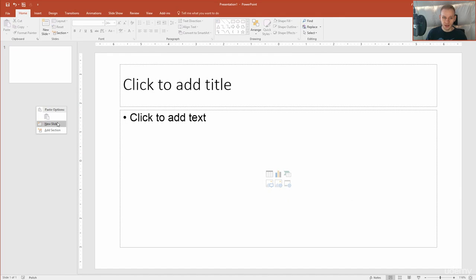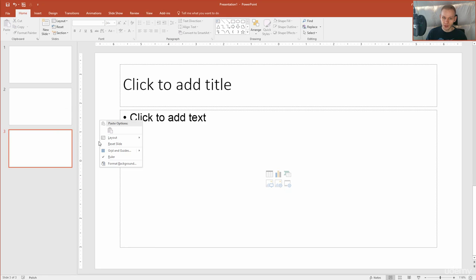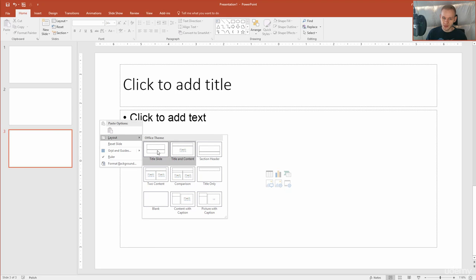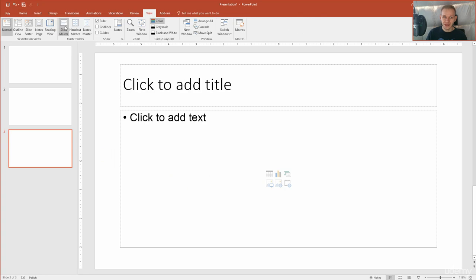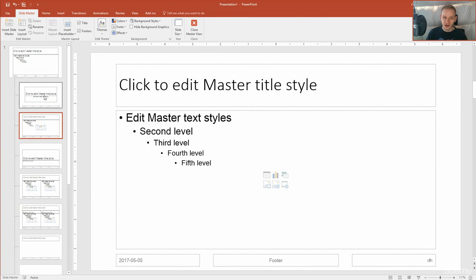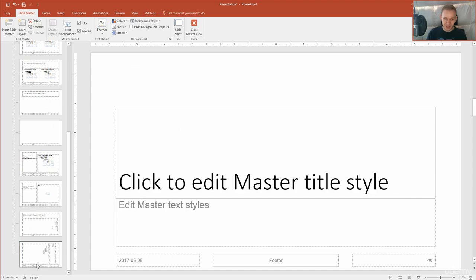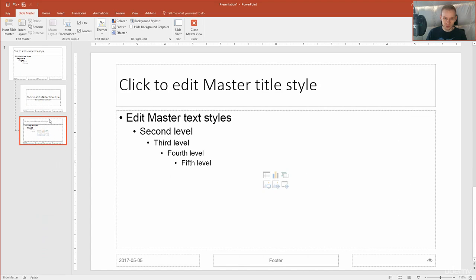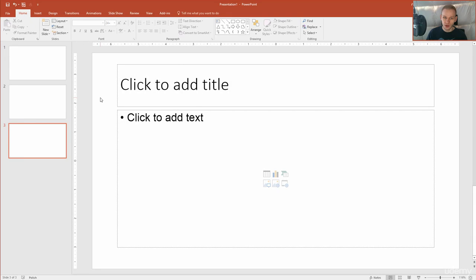By default, as you can see, as I create new slides, they inherit the layout which I used. As I right click and go to layout, it's called Office Theme and I have 9 layouts. Now I'll go to View, Slide Master. Does everything make sense? I have 1 master slide and 9 layout slides. As I delete several of those slides and close Master View, then right click and go to layout, I have only those 2 left. So you can notice that the master slide layouts determine how many layouts I have to use.